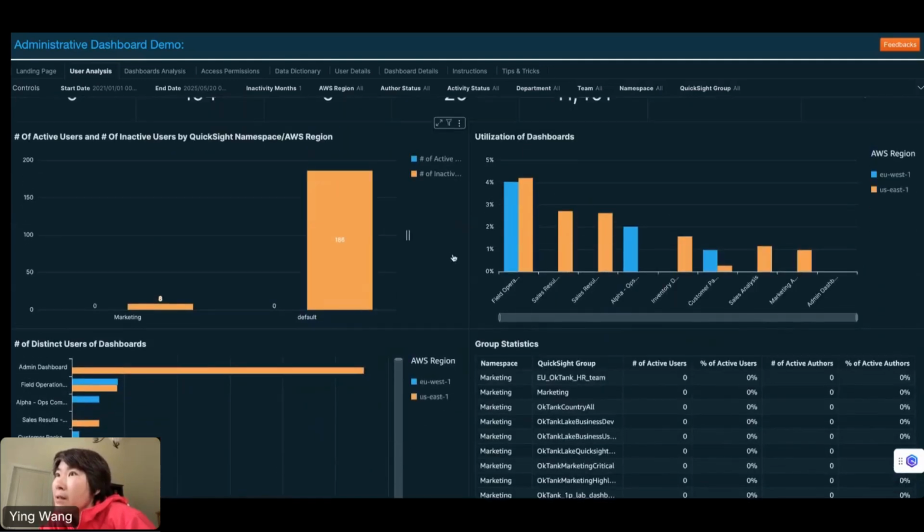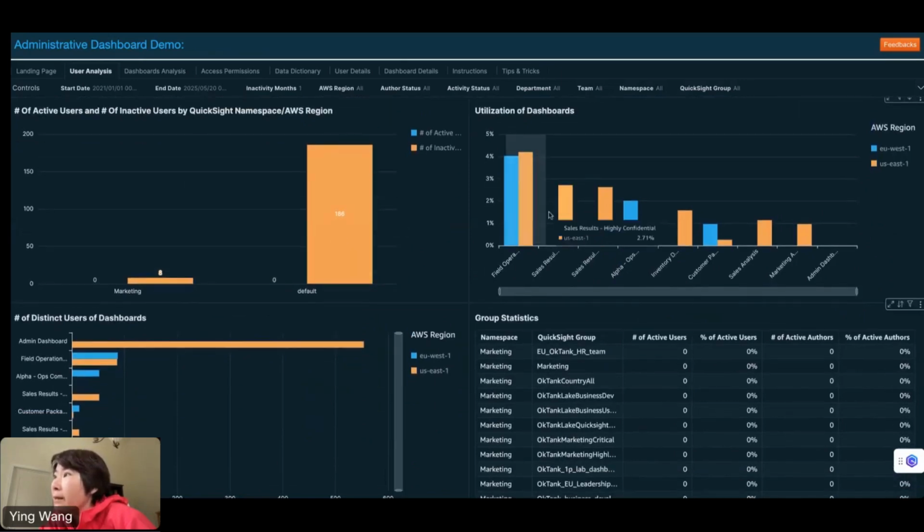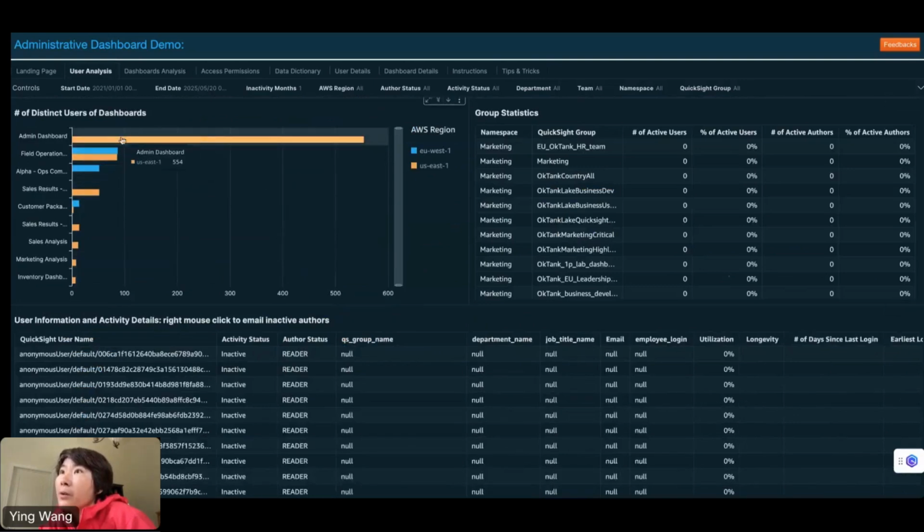And you can see here the user activity by different namespace and the utilization of dashboard. For the users who view the dashboard, we only count the distinct users of the dashboard. So all those metrics are for the dashboard utilization analysis and the user behavior analysis.